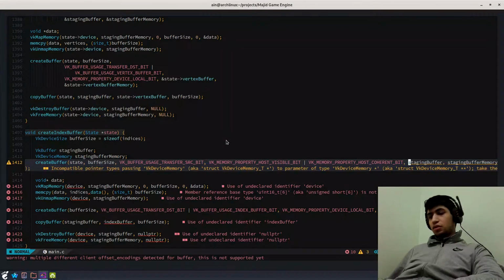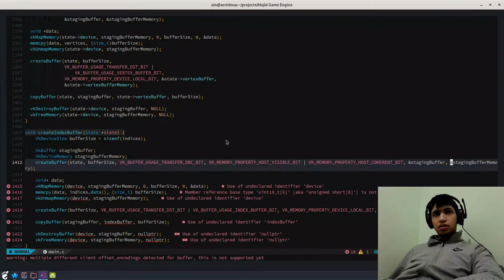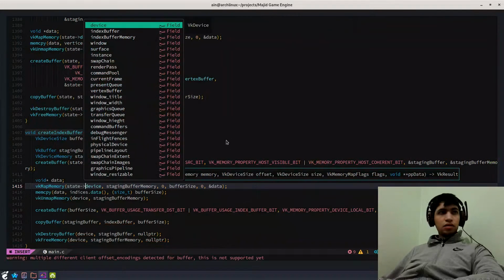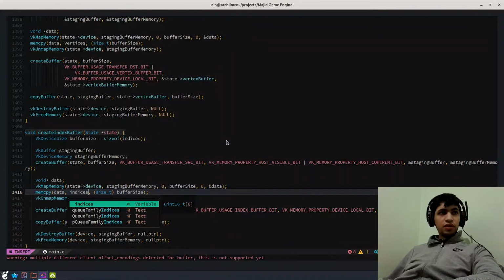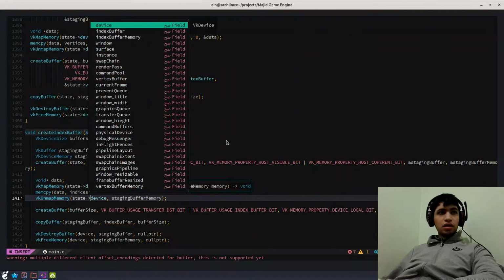Memory pointer. Take the address. Device state dot device. This is the data. We don't need that, we just need to give it the indices and state dot device.